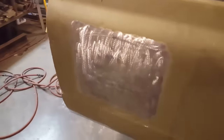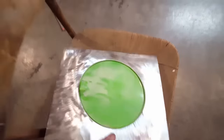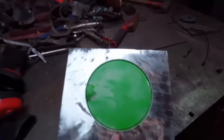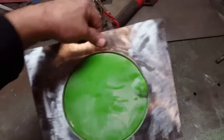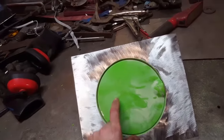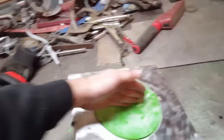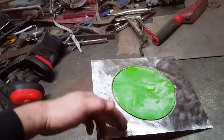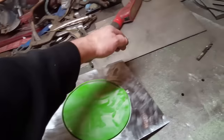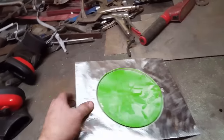Alright, so I got all that cleaned up, and as you can see, I turned around and cut this up. All I went and did with this, I'll take you over, is I cut that in a square hole, because that makes it a lot easier to mount in there. I just measured, found a center line here, through the center of the door where the door opens, like so, and I had an imaginary line going through that. Then I measured down here, and I measured down here and drew a line. Then I just started drawing square lines off of that, and cut it out. Then I just turned around and ground and cleaned it all up.